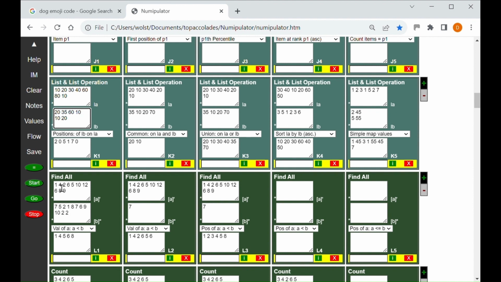And so we look here, is 1 less than 7? Yes it is. Is 4 less than 5? Yes it is. So that appears on the result. Is 2 less than 2? No it isn't. So it doesn't appear. 6 less than 1? No it isn't. And then is 5 less than 8? Yes it is. That appears. And none of the others will appear on the result list.